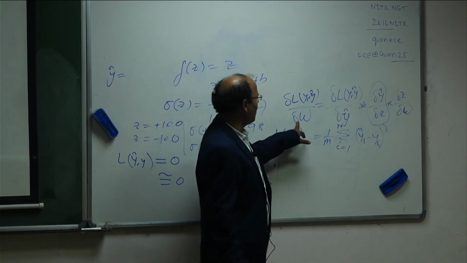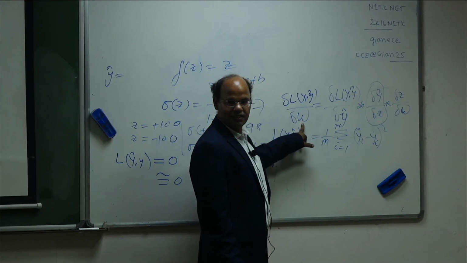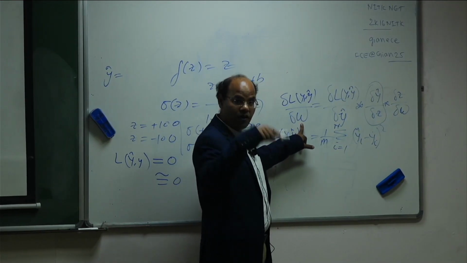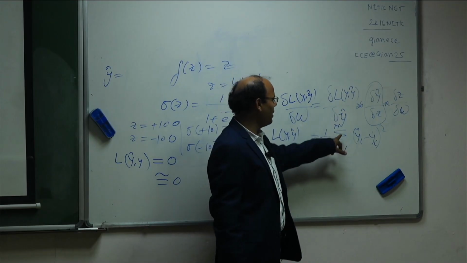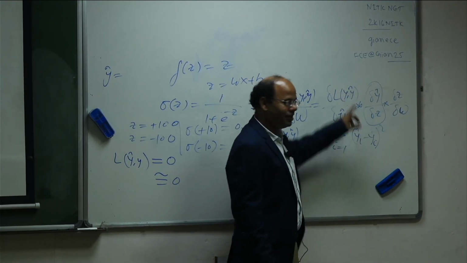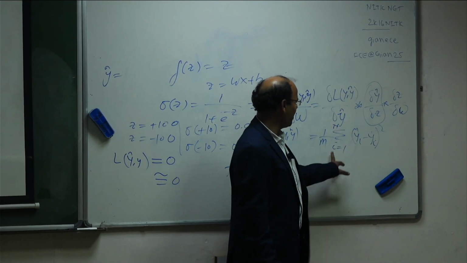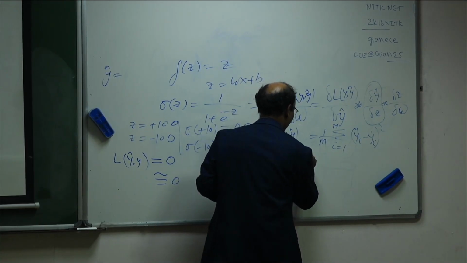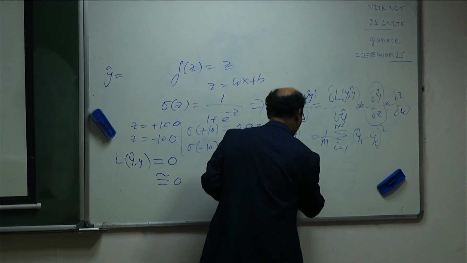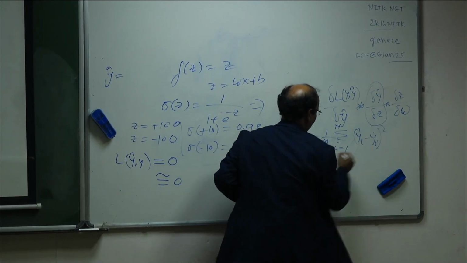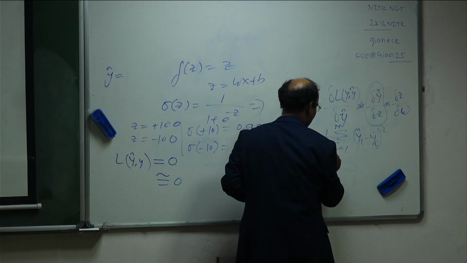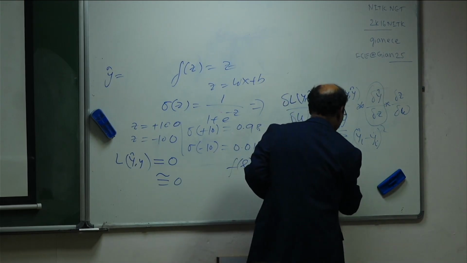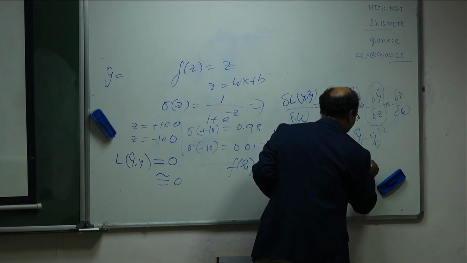Since you want to compute the gradient with respect to the weights, you cannot do it directly. So the chain rule helps you, right? Applying the chain rule, first this part you can compute very easily. What will be the value? Del loss by del y hat, comma y, will be 2 by m, sum of i equals 1 to n, y hat minus y, right?